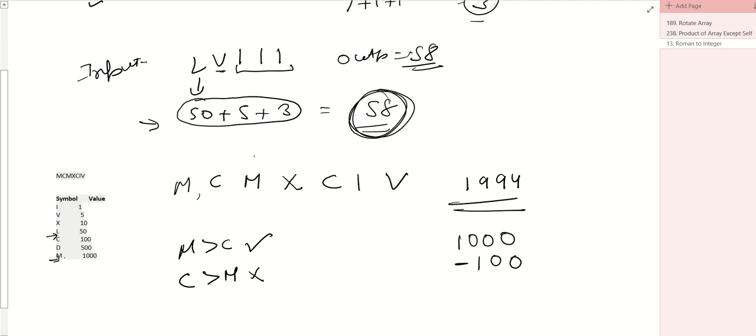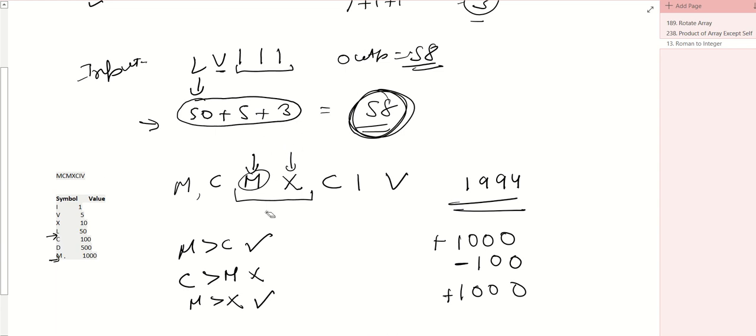Okay, likewise we will increment I over here, and I plus 1 will be over here, and then this will be our sliding window. Now we'll check if m is greater than x. That is correct. So we will add the value of m. The m value will be 1000. So let me put it as a plus. This was minus. Okay, that is correct.